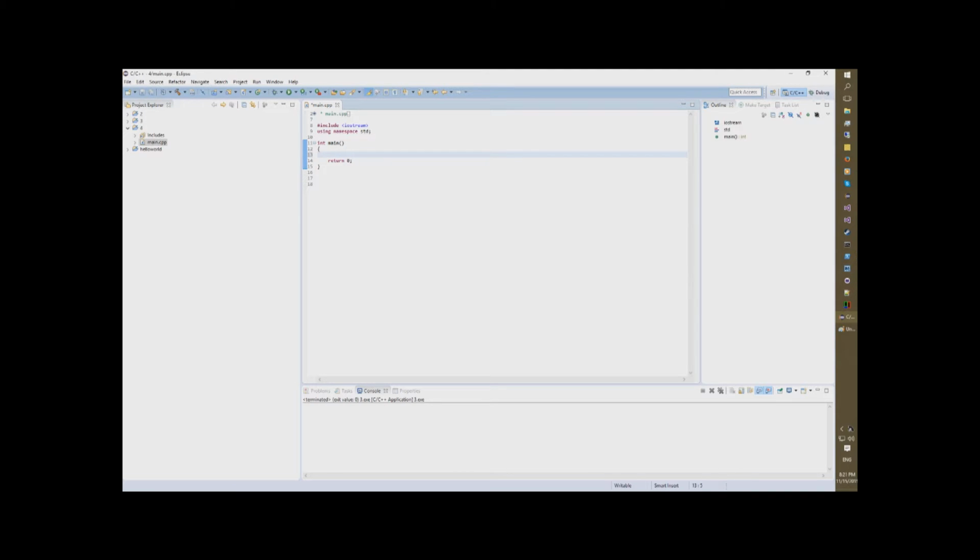So an array of integers called A would be declared like this. That array has a size, 8, and that size is placed between the square brackets.